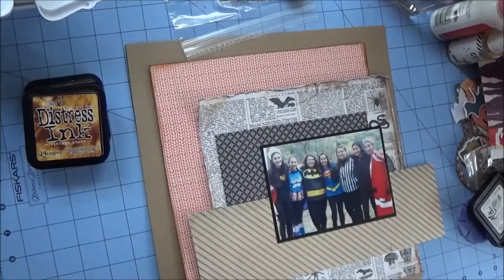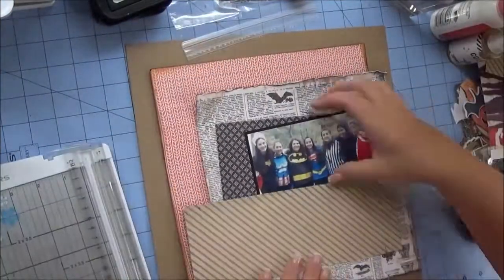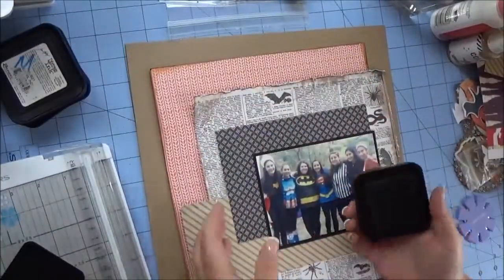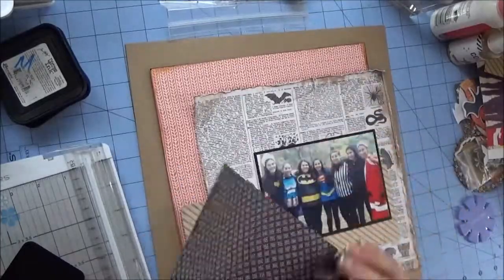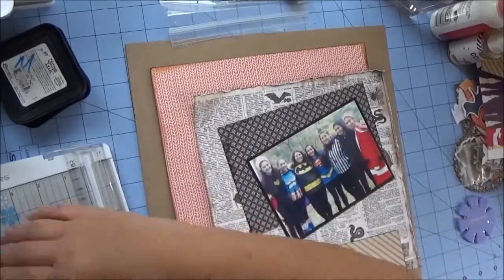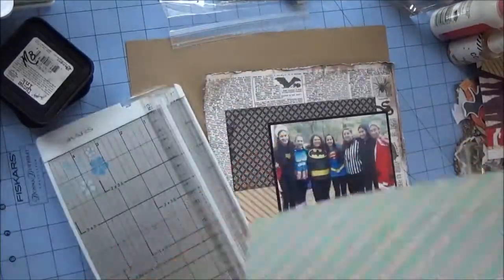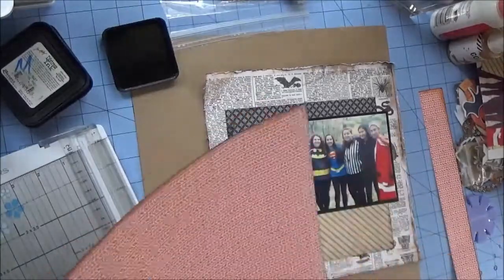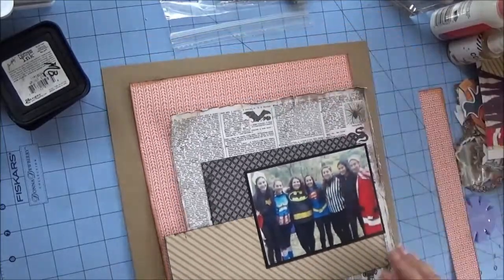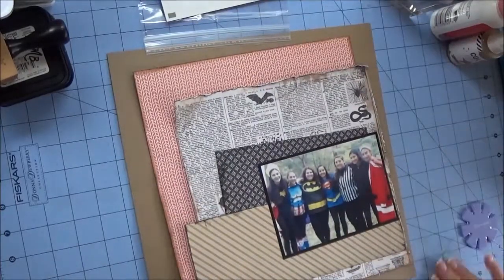I'm not exactly sure. Now I'm just going to see how I like where everything goes. My idea is to put a title up on the top on the orange paper, and that does eventually happen, I think, in the end. I'll have to see how it all plays out, because I do have it laid out a certain way, and then when I go to glue it all together, I think it comes out a different way. But it's fine. I do use my pencil and mark where my paper was, but when I was assembling it, putting it back, my pencil marks were not really coordinating to the pattern paper, so I don't know what I was marking.